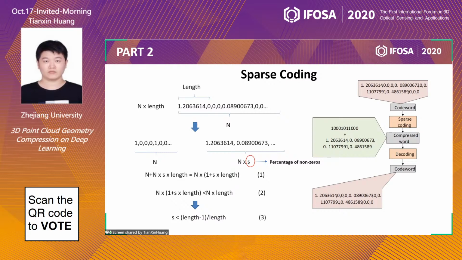We can get Formula 3 according to Formula 1 and 2. And from Formula 3, we can see that sparse coding can work if there is more than 1 zero in the raw words. It means it can always work. Compression ratio will be higher while the raw words are sparser, according to Formula 1. And this is exactly the reason we add L1 regularization to the multi-scale CD loss just now.